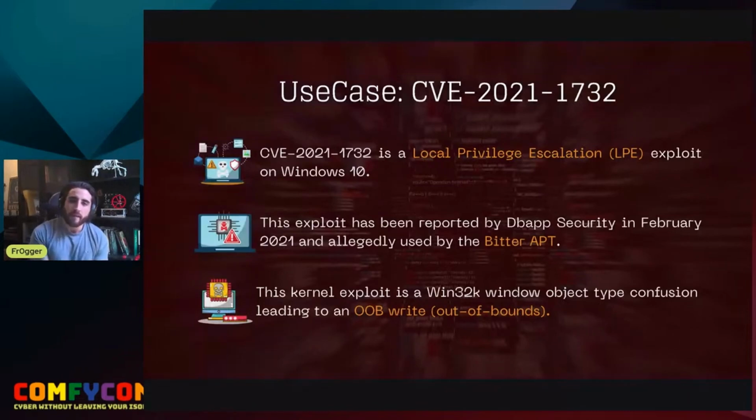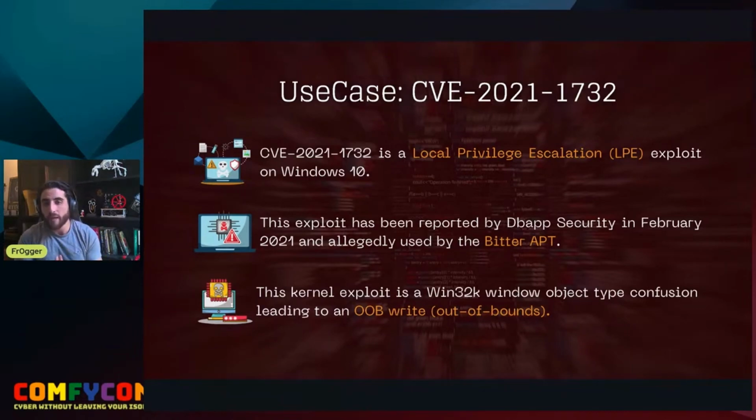This exploit was first reported by DBAPP Security in February 2021, and they said that the exploit was actually used in the wild a year before the reporting.